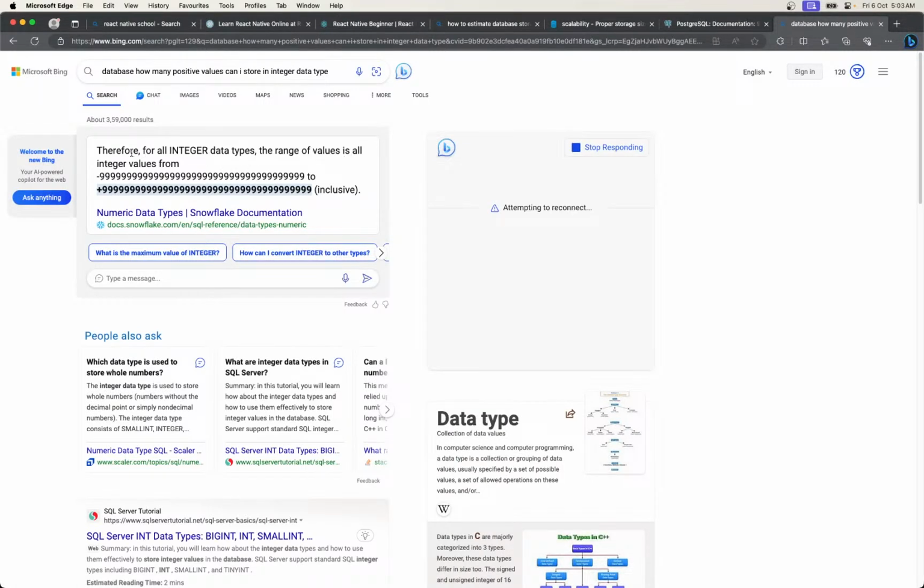The range of values is all the integer values from to inclusive.